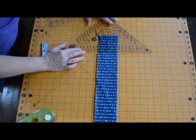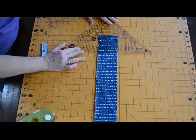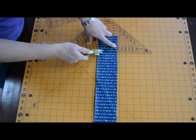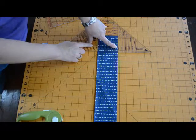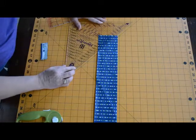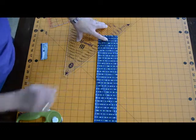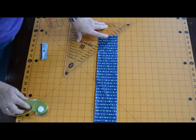Again, using that 8-inch block line and any other line on the ruler to make sure that you have 2 square corners, you'll make your cuts. You'll need to cut 12 squares, and then when we cut those in half, you'll have 24 half squares. Once those squares are cut, you turn the ruler on its side and make your cut diagonally for the half square.